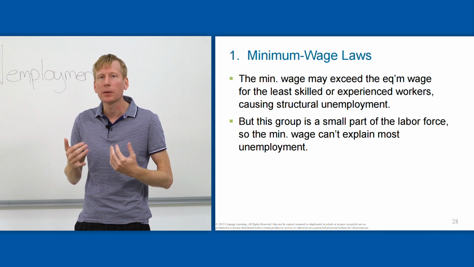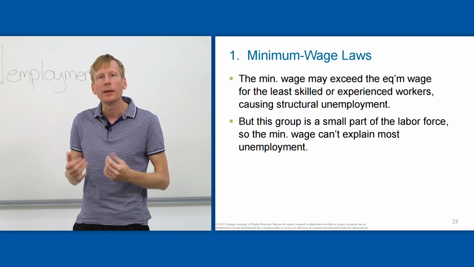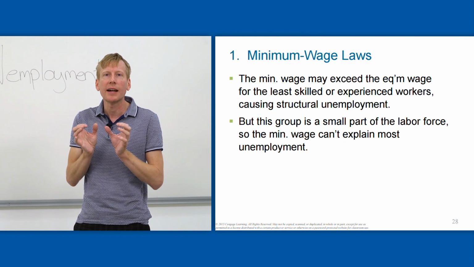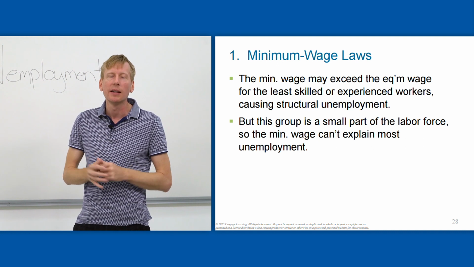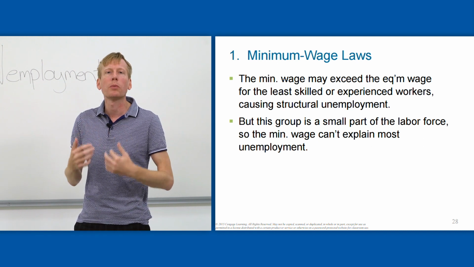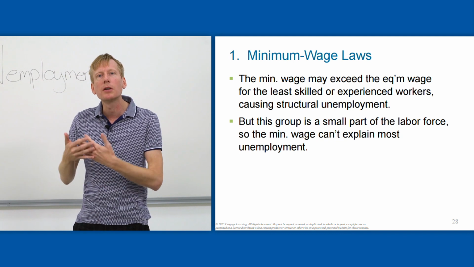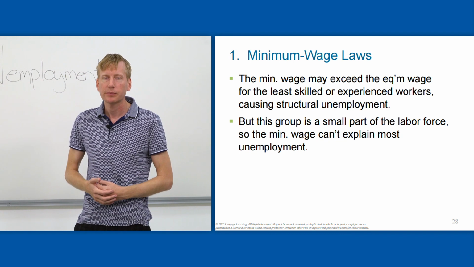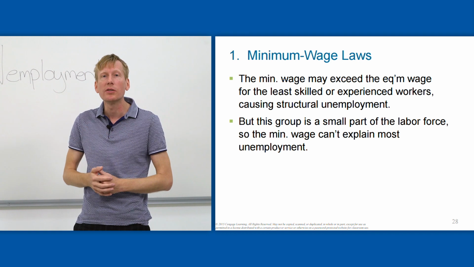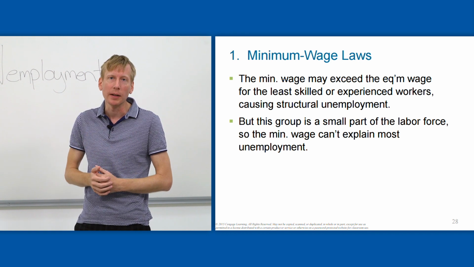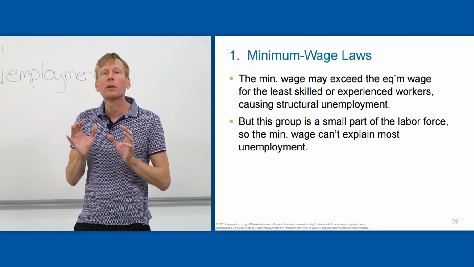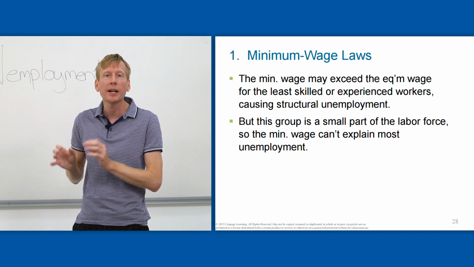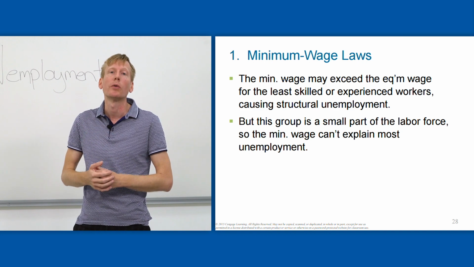Labor market surplus is the same thing as unemployment, because all of those workers in that surplus, the gap between quantity of labor supplied and quantity of labor demanded, all of those workers would report that they are looking for jobs but do not have them. So high minimum wages can create unemployment, and they create unemployment that is structural because these workers will not be able to find jobs over time. There simply aren't enough of them to go around.